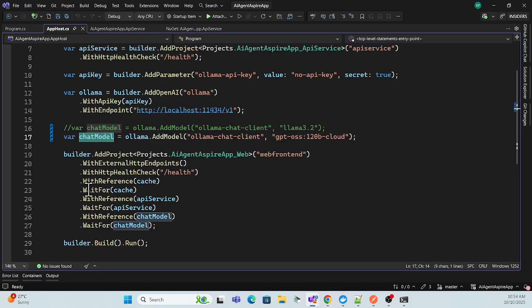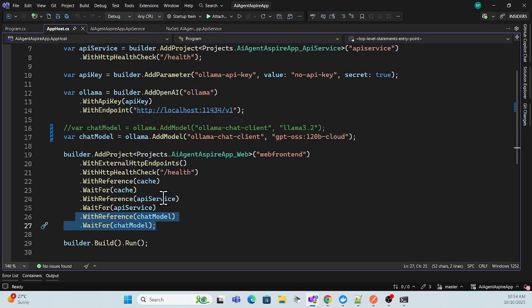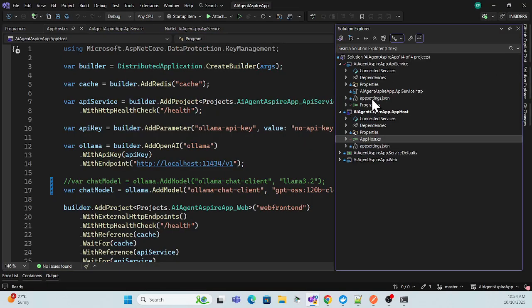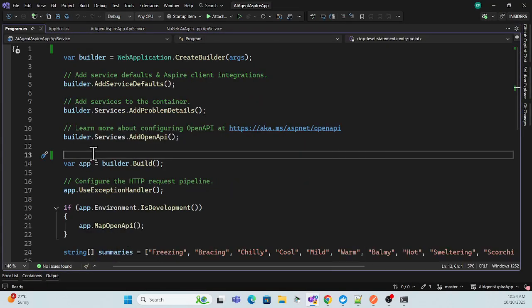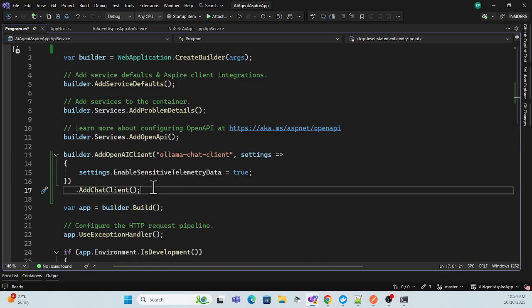And for that OpenAI, we add the chat model as a reference using this one, right? And then we refer to this in our web application. Similarly, we have to use this as a reference in our web API. So you can go over here and simply copy and paste it as the register code.